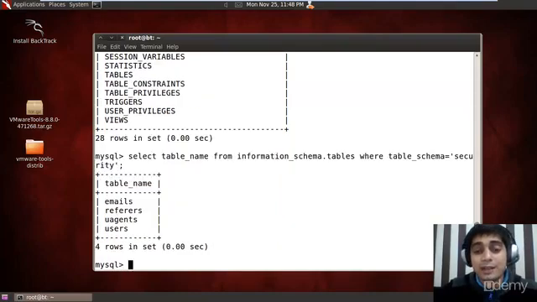Now this is a very good and interesting thing, that this command was meant actually to work on the MySQL command prompt, and we were able to dump everything from the user interface, that is your browser, and that's the injection part.